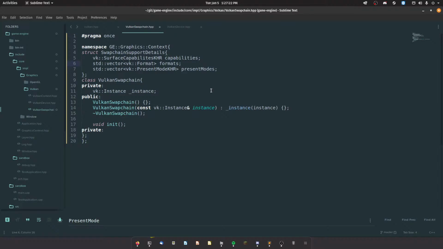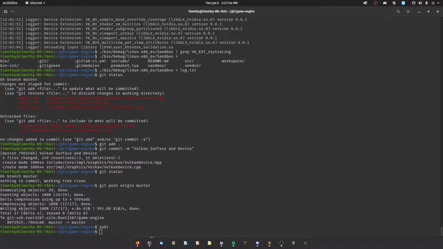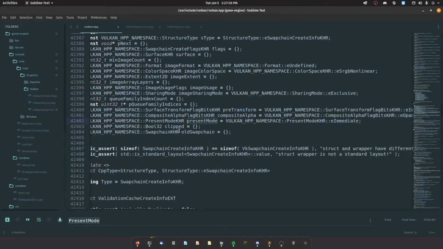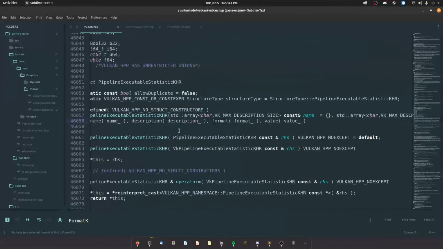But anyways, back to my code here. So vector formats, present modes, and then format. What is format?